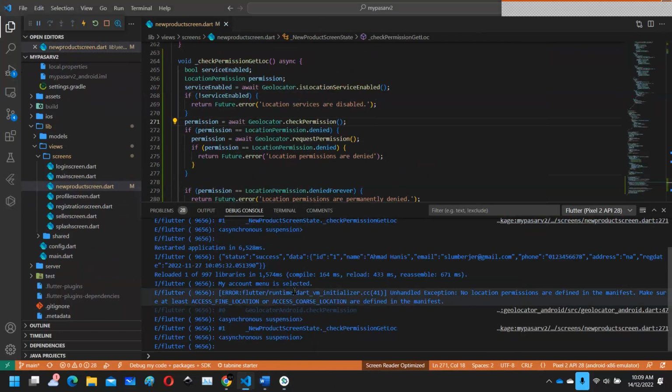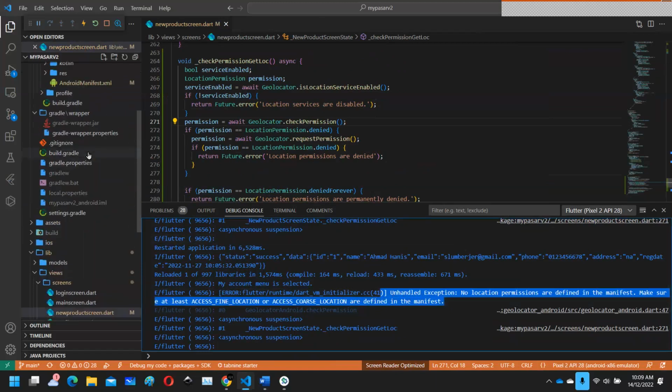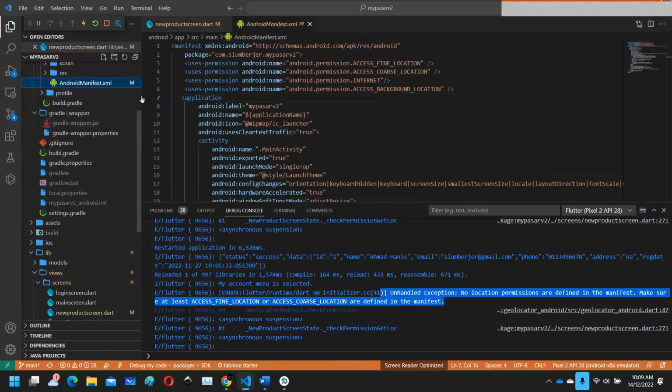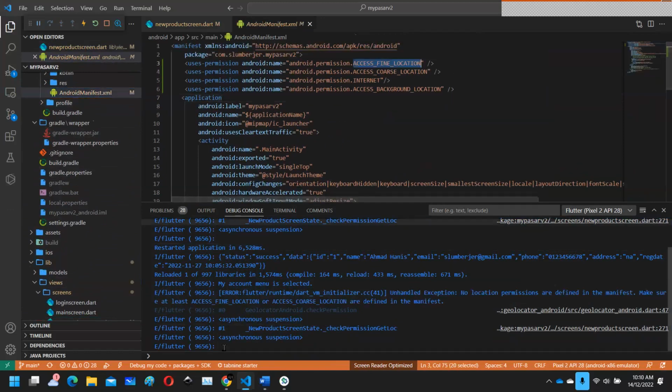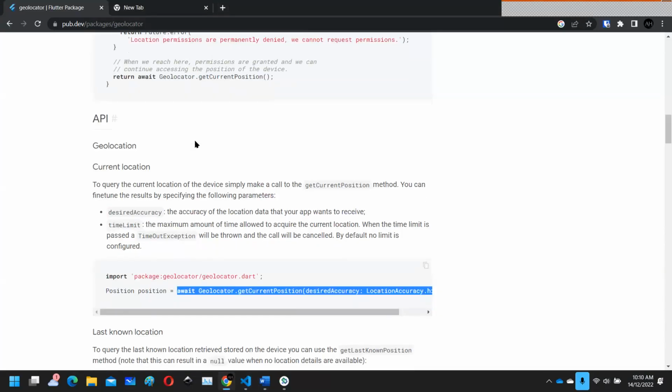You can see there's no location information because of that. Still complaining about my manifest. So something is wrong with my manifest. Users permission, everything seems to be okay. Let me just use my GitHub and see where it's supposed to put that.